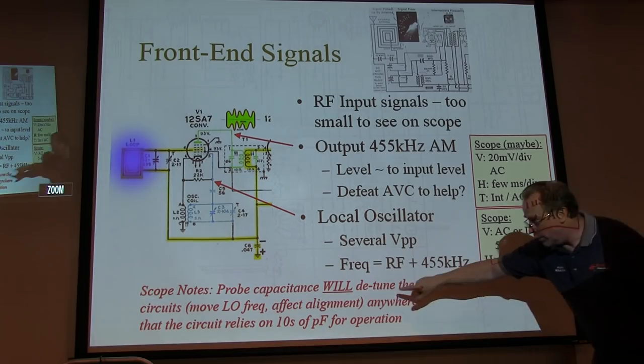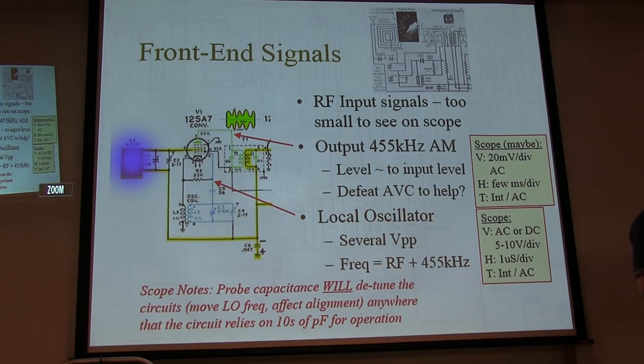Your note here: probe capacitance will detune the circuits. It will detune and adjust your LO. It will detune the load for the converter, your converter tube. Just be aware of it.